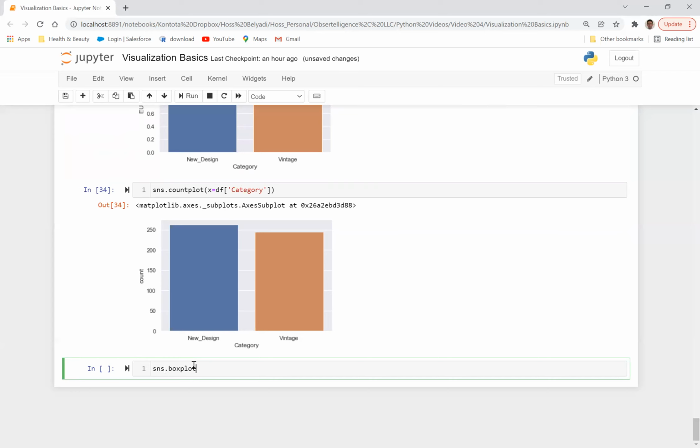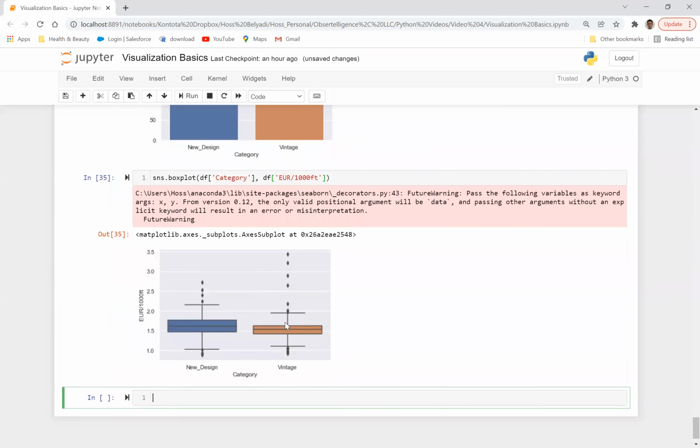Let's pass in df of category, and let's also pass in df of EUR per 1,000 feet. Here we go. If I run this, you can see here the new design, the vintage, and you can see the box plot.